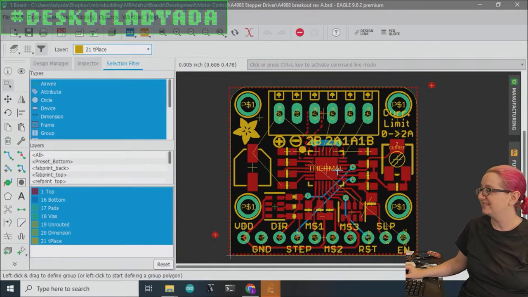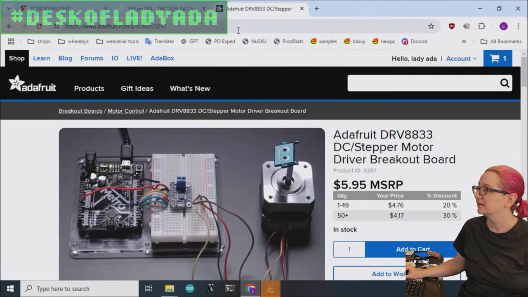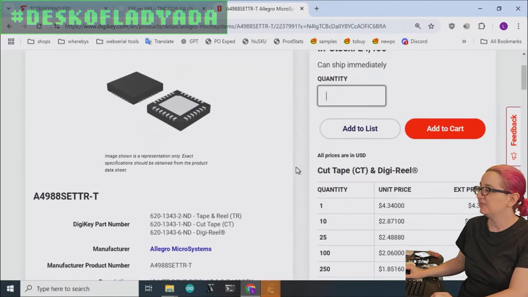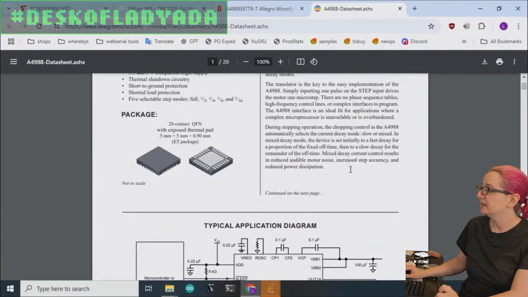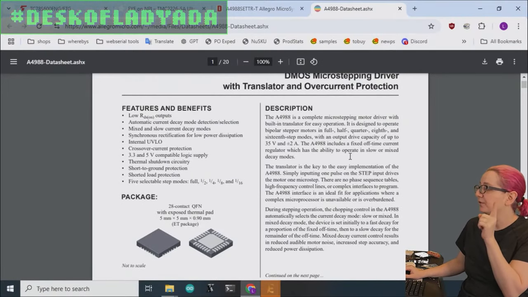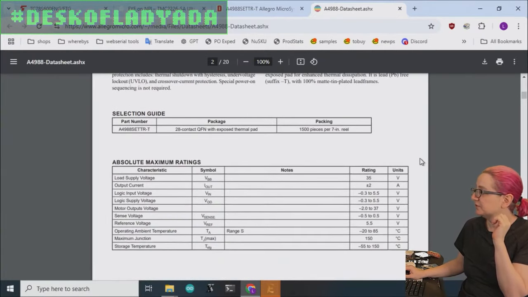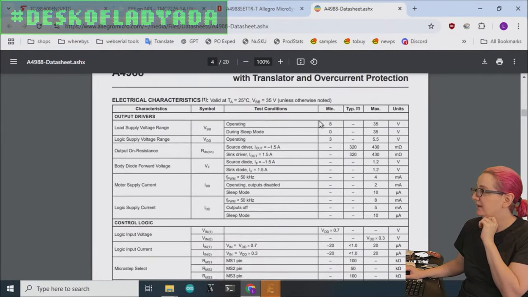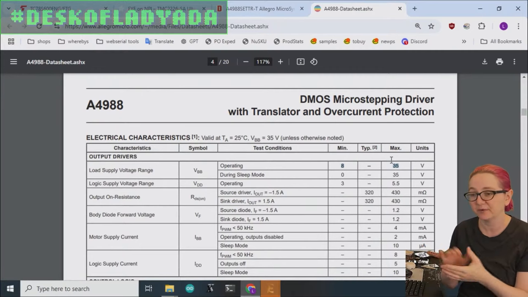I'm happy with this, but there's one downside for the A4988. Let's look it up on DigiKey. There's like 25,000 in stock, so you can see this is quite a popular chip. The logic can be 3 or 5 volts, and it has amazing capacity, up to 2 amps per leg. But the voltage for the motor, I believe, is 8 volts minimum. Yeah, load supply voltage range 8 to 35, which is great because it covers the most popular 12 volts that we've seen, and I've also seen 24 volt motors.